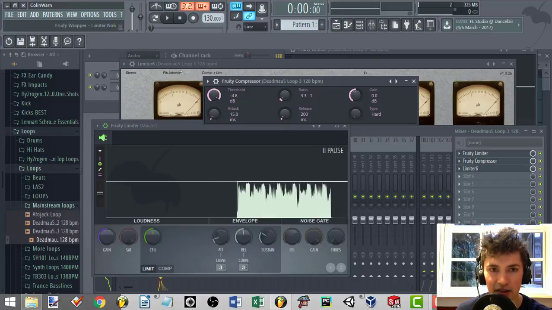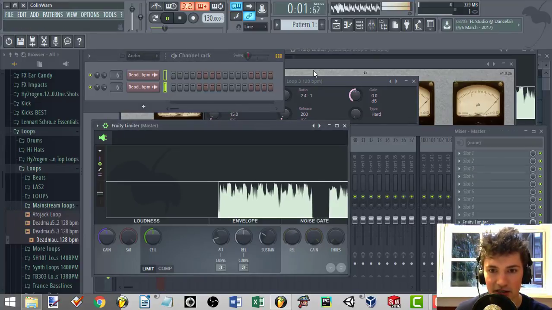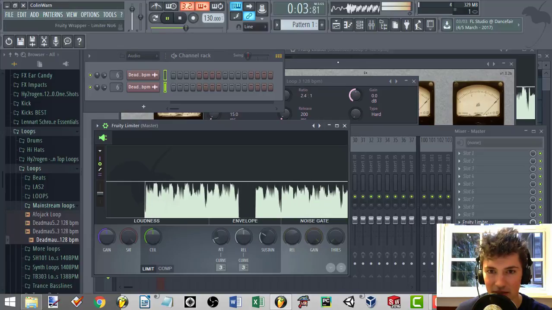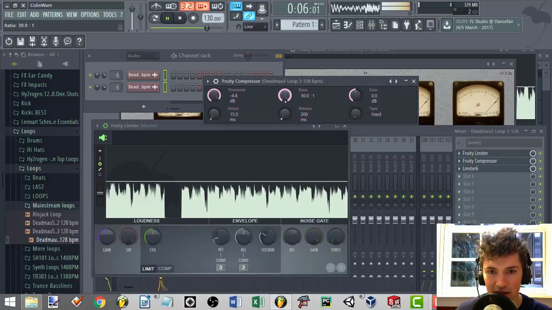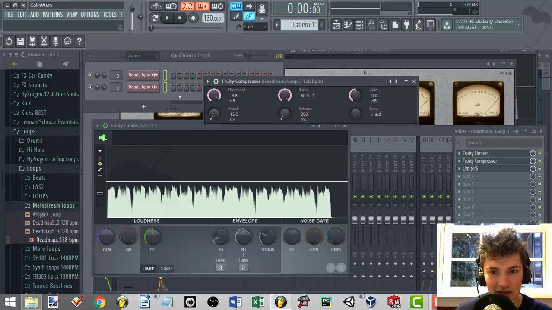So if I hit play, because I'm sure that I'm talking in pretty abstract terms right now, all you need to know from a more practical standpoint is the higher you increase this, the more it's going to compress. So spacebar, I'll pause it. See, look, now it's compressing, the peaks are higher. But now if I really crank it, notice it.